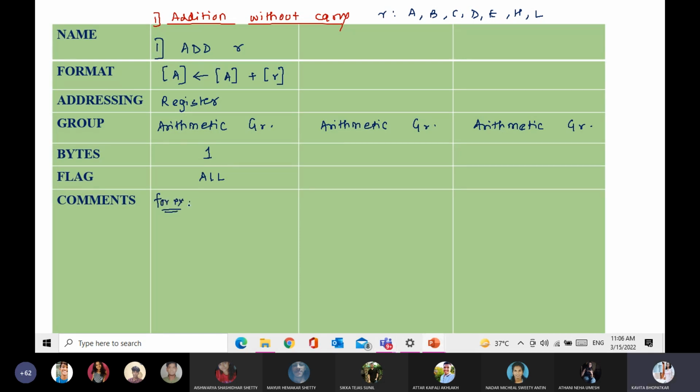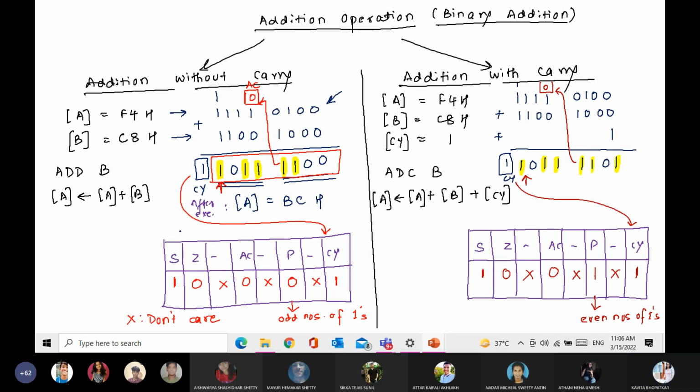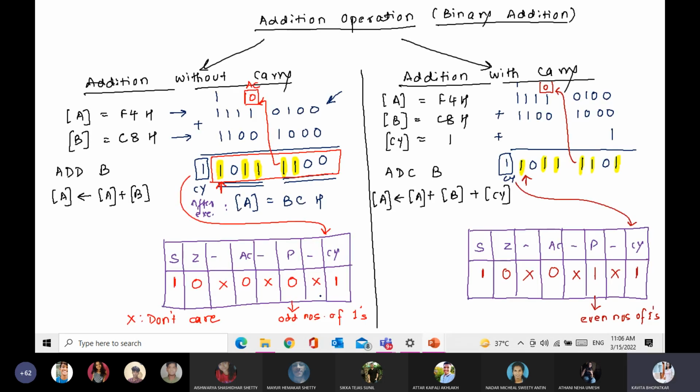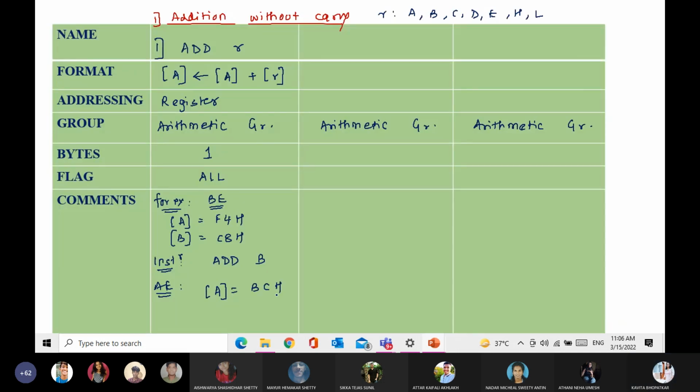For example, before execution, let's say accumulator is F4H, register B is C8H, and we give an instruction as ADD B. After execution, what we are going to get is accumulator will be BCH. And the flag register will be the same way as what we have got.